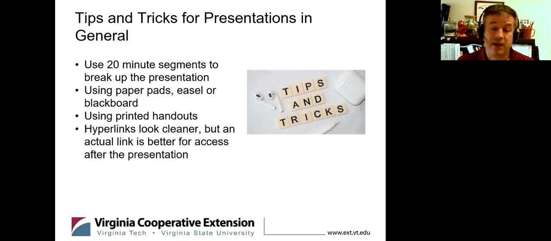So if you are giving a PDF of your handout and all you have in there is a hyperlink, how are they supposed to know where to go to find that information? They can't click on it. It's on a piece of paper. So you might need to put out the whole link in your document so that they can access it later. Or if you like the cleaner look of hyperlinks, maybe you give a reference page at the end that has all the hyperlinks spelled out, listed out, so that it doesn't take away from your presentation, but they can still have access to it afterwards.